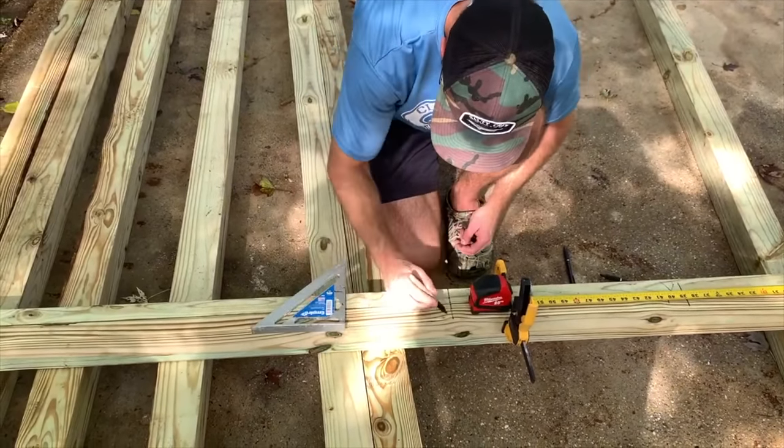Once I had it positioned where I wanted it on the left-hand side, I used a roofing nail to secure it. Then I made any adjustments necessary on the right-hand side, and once I was happy with it, I nailed it in place. I'm gonna put a few more nails in the target nail zone, and here's a quick look showing the 6-inch stagger between the row below.